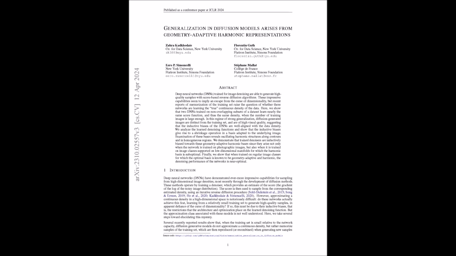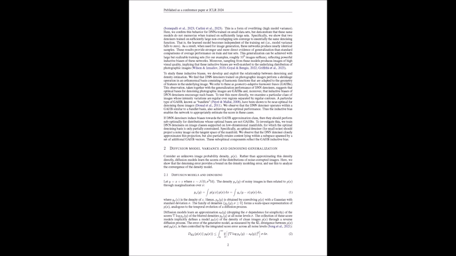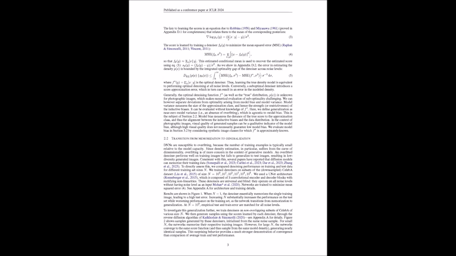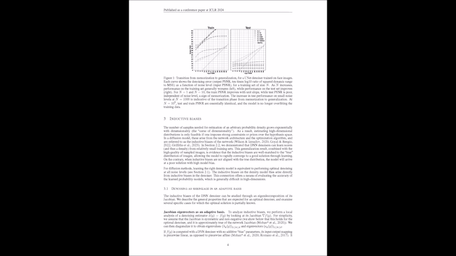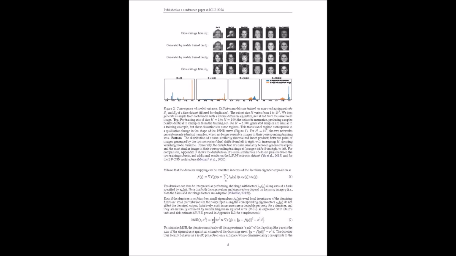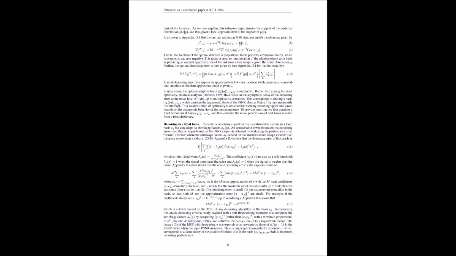Imagine you're an artist, but instead of brushes and paints, you have this set of magical tools. These tools can create waves and ripples of different sizes and shapes that adapt to whatever you're drawing. So if you're drawing a smooth curve, the tool morphs to match that curve. If you're drawing a sharp corner, the tool adapts to create that sharp angle. These shape-shifting tools are basically the geometry-adaptive harmonic bases. Okay, so instead of a one-size-fits-all brush, it's like having a brush that automatically changes shape to match whatever you're painting. That would make painting something super intricate, like a butterfly wing, a lot easier.